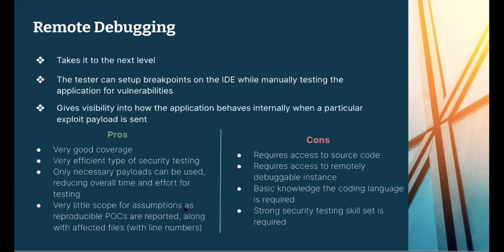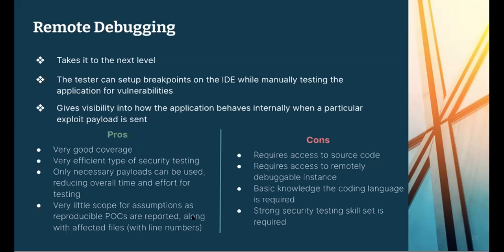Very little scope for assumptions because you ultimately have to come up with a POC for this. So in a code review, there's a lot of assumption that you'll have to make, right? Because you may not have the entire application's code base given to you. You might not have the dependencies or the other integrations, those applications may not be given to you in scope. Whereas in a live environment that you're testing on, those integrations are already there, right? It's just that you have the code for the particular application on your IDE setting over there. So a lot fewer assumptions have to be made this time.